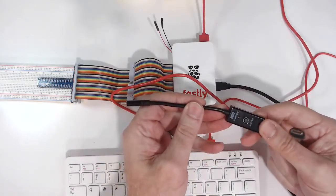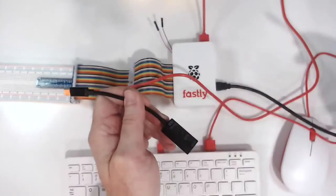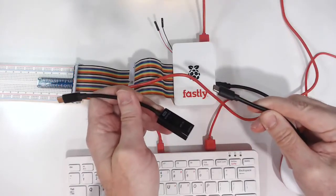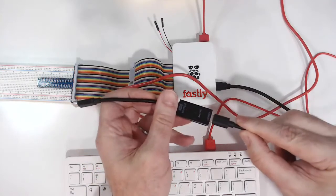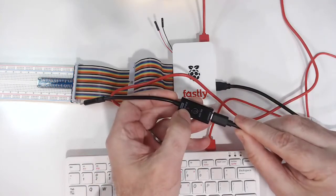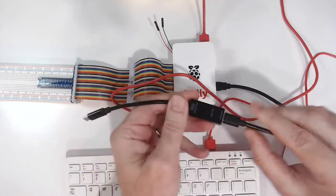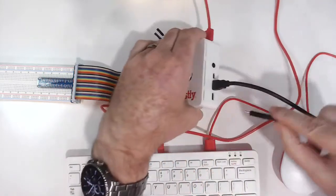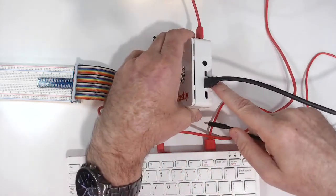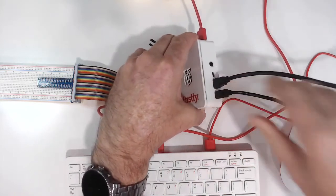The other item that we're going to bring in is CanaKit's Raspberry Pi switch, which is really nice because the norm is that you unplug and plug back in the power adapter to turn the Raspberry Pi on and off. This adds an LED, so you'll know if the connection's loose with the Raspberry Pi, if it's not powering up, and it also has a nice push button for you. Close to us, next to the micro HDMI adapter cable, we can plug in that USB-C.